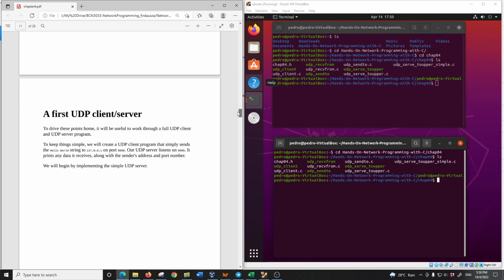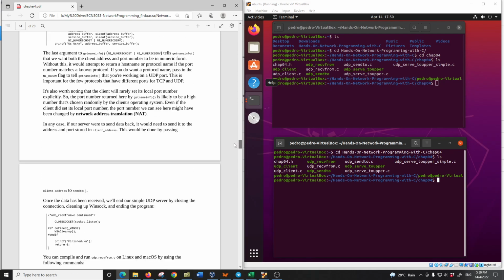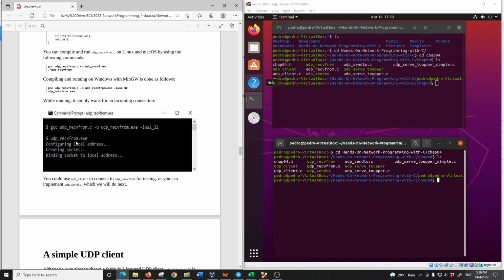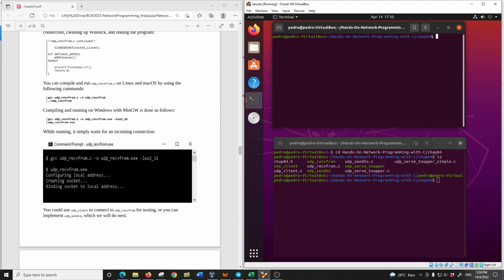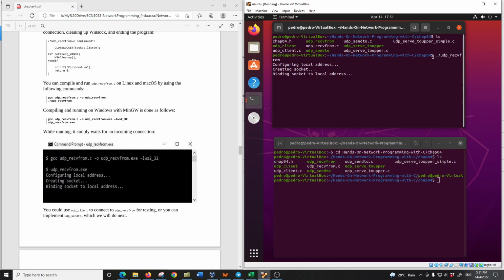So you can see our code. I already compiled the UDP receive from program, and to run it, run UDP receive from.